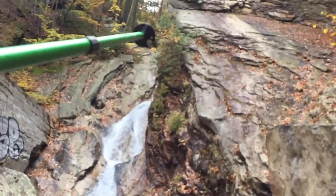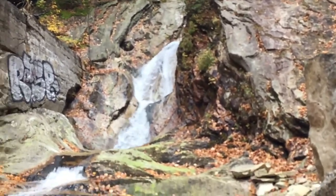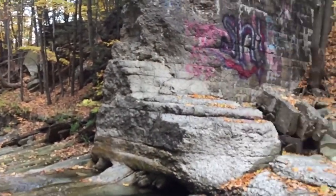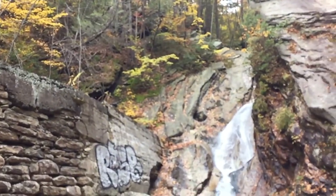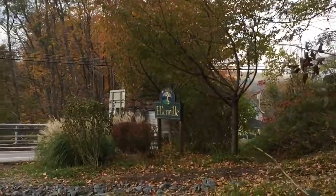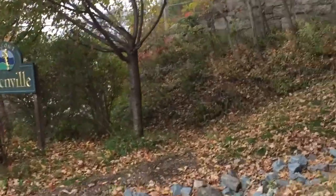Right up at the top there is what I call the Bridge of Death. What we're going to do is go back just along the path, and I'll show you the trail that goes all the way back up to the top and takes you right along North Gully — but takes you up pretty high. Just popping back out to the Welcome to Ellenville side and we'll keep bearing right.